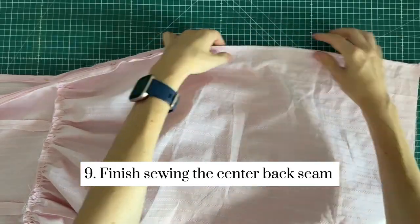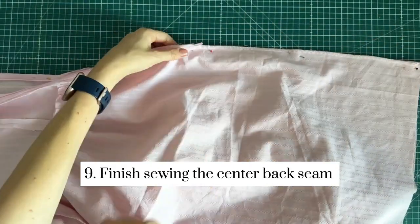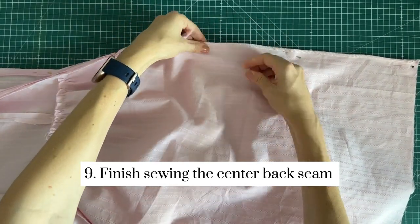We're almost there! Finish sewing the center back seam, ensuring everything aligns perfectly. It's these final touches that elevate your dress to a professional level.